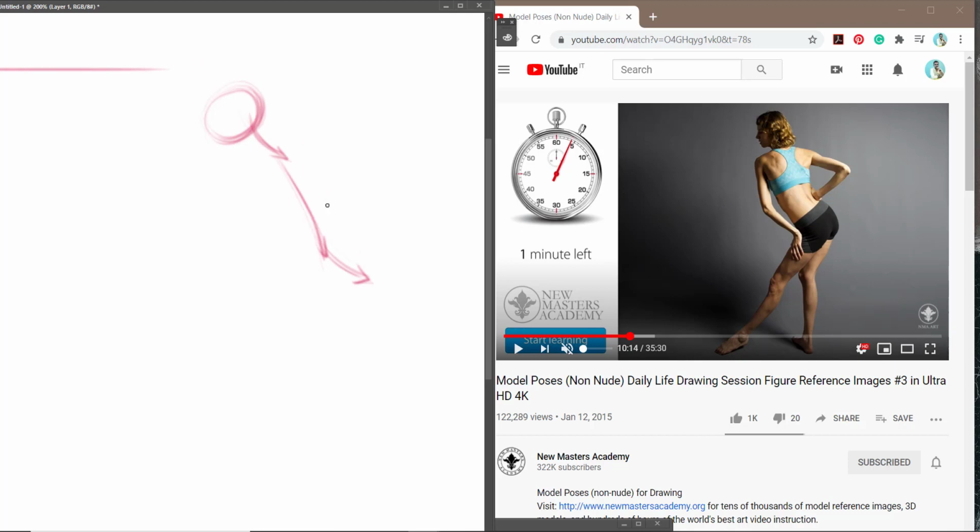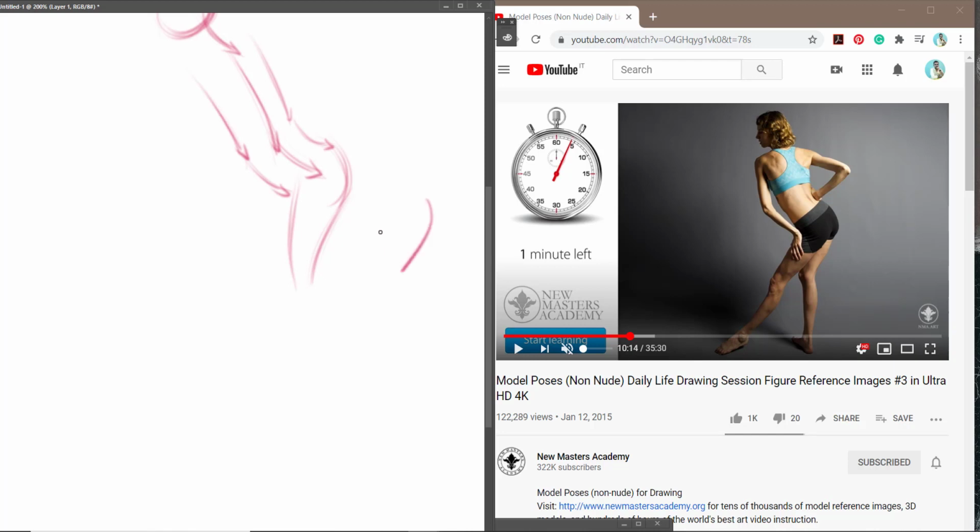After that, we have the torso. We have to draw a torso. I'm just going to repeat my lines. I don't care about contour lines or muscles. I just want to get the motion, the movement. So that was the torso, and look, I'm not trying to draw symmetrical lines.